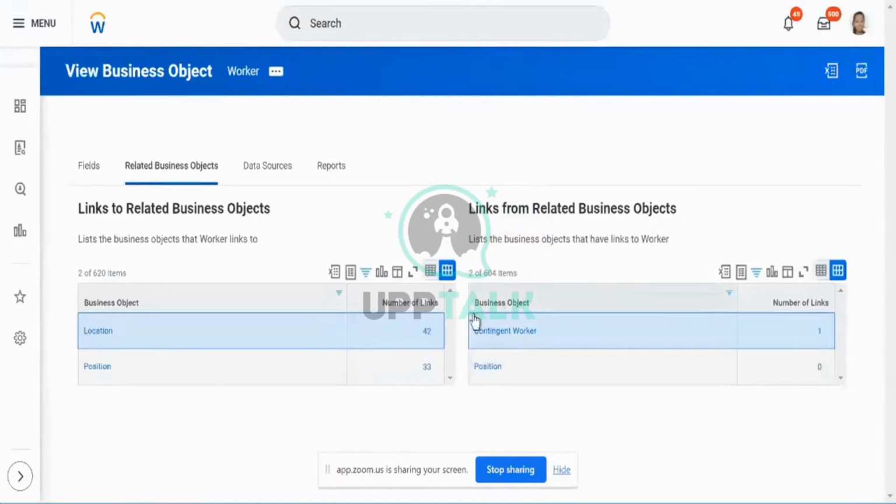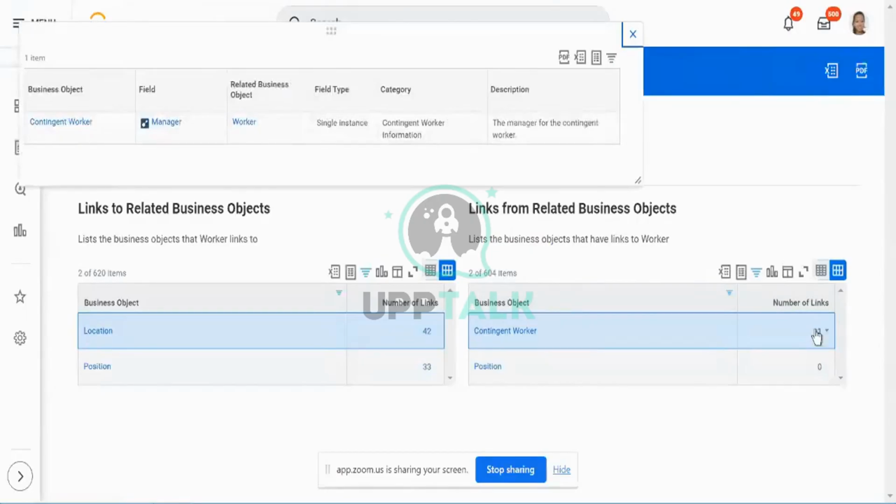When you tried this particular contingent worker report, between a contingent worker report and my worker report, the linkage that is possible is only a manager, or the manager for that particular contingent worker, because that manager is also a single instance field.